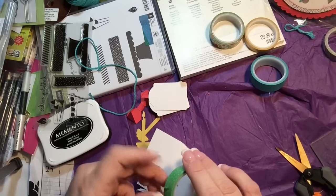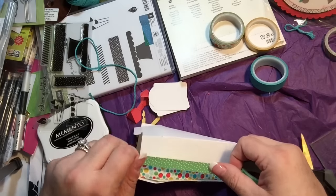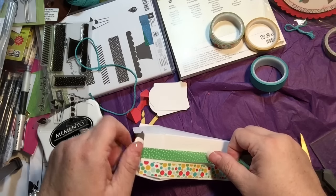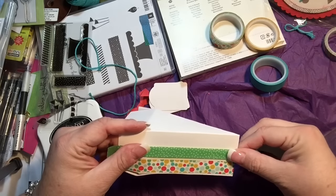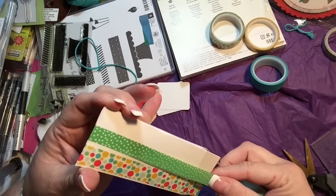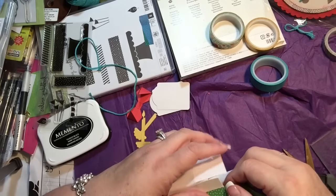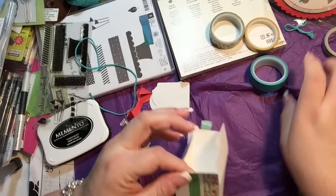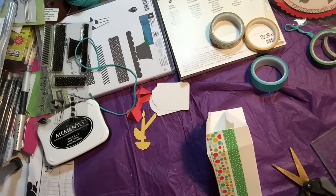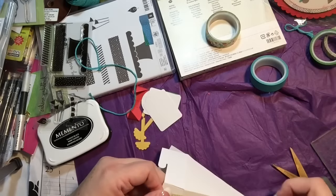And then we'll go with this one because it's a different size. And I'll do the same thing, like it's the middle layer of the cake. So I'll leave a little bit of room for icing. And then I'll put this down. It just tears nicely even without the scissors. It tears along the edge of that. It's so nice. This is really good washi tape, guys. And then I'm going to put this one on top.